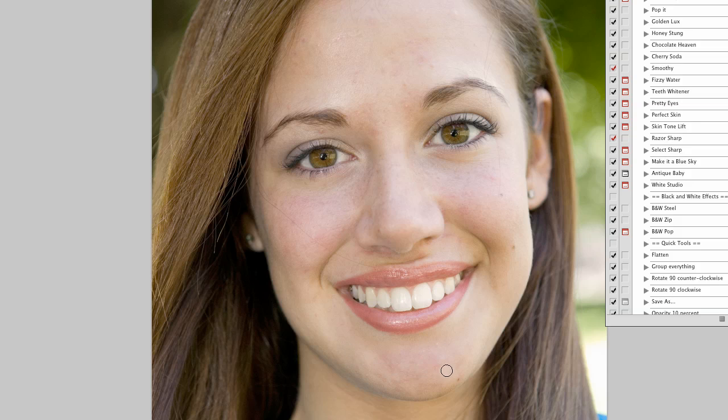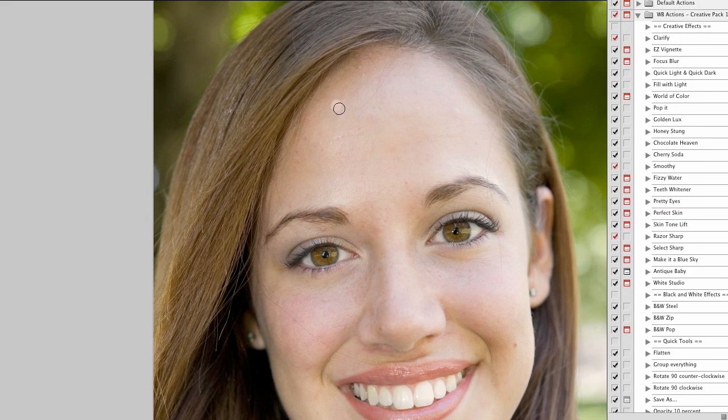What I find works best is not dragging your mouse, just clicking on the area that you want to get rid of. And what works best is zooming in on the image the most that you can to get a good view of what you're deleting or getting rid of. And don't be afraid to adjust the size of the brush.